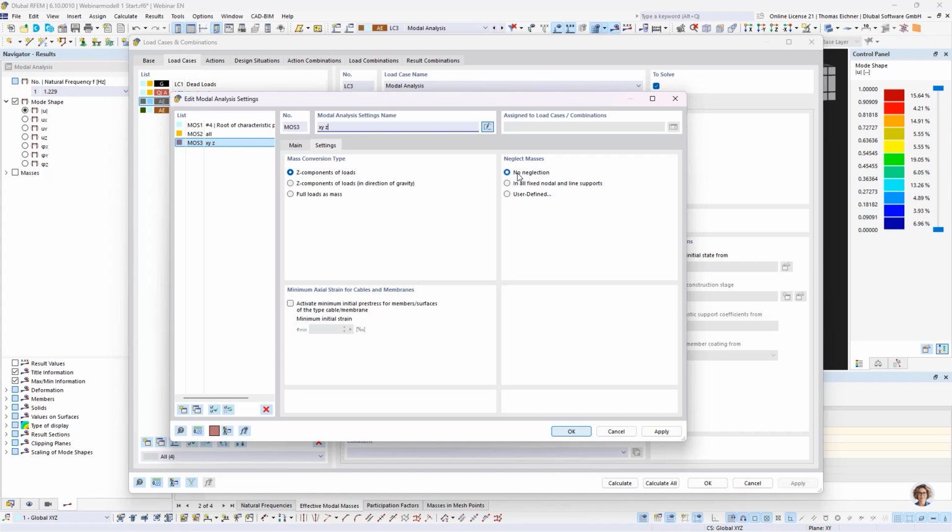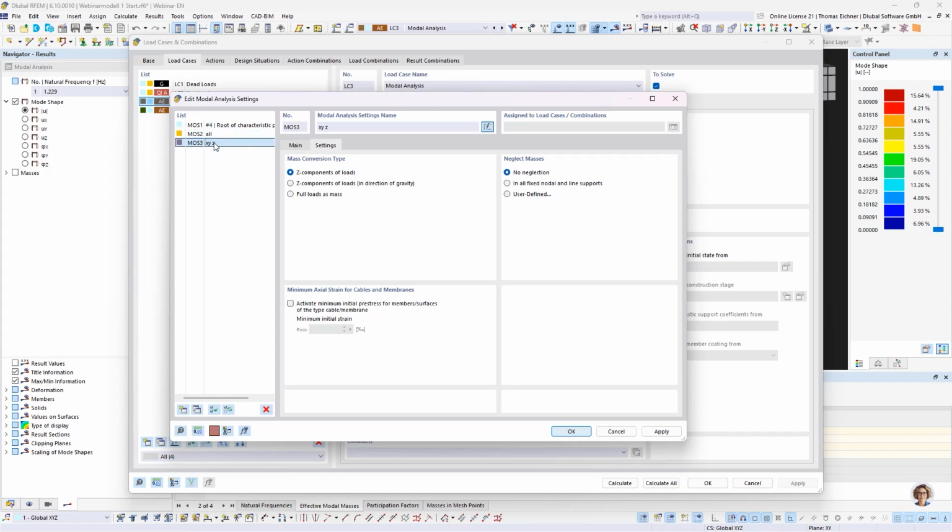That means if you have a fixed support, it's not completely fixed. It's something like 10 to the power of 12, and therefore there would be modes also for the plates, but they wouldn't be usable. So the tip is here, if you have grounding plates, you would neglect the masses.